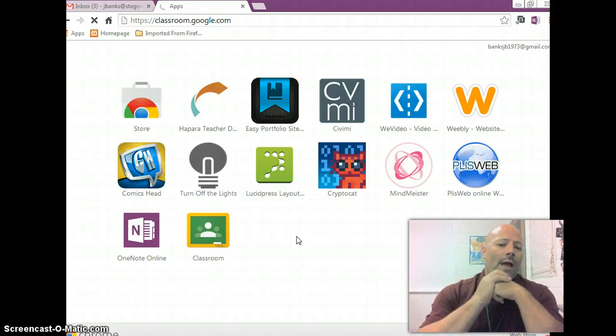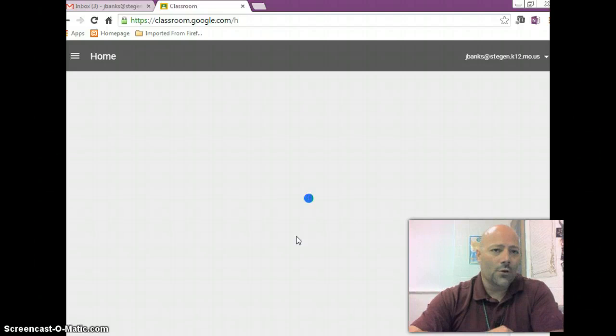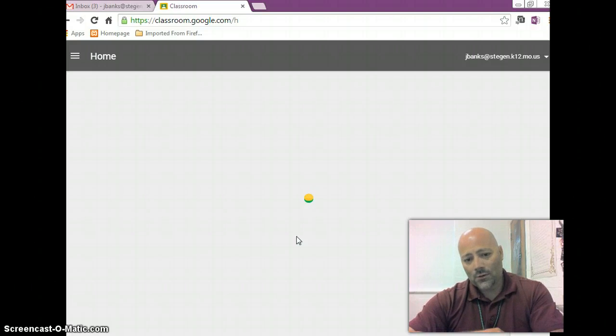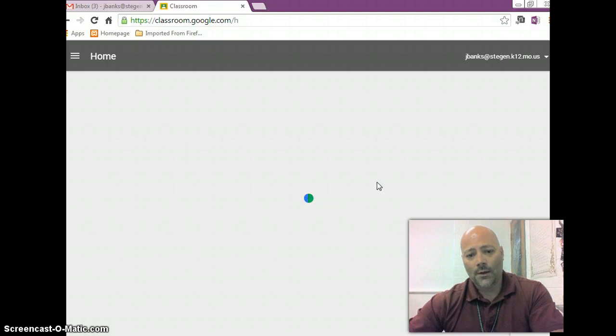Now, you will have a password that you have to enter. When it first shows, this is going to show all my classes, but when it first shows, it's going to probably say, are you a student or a teacher? And you are going to obviously click on student. When you click on student, it's going to say, okay, so do you have a password or a code or an entry key in order to enter into the website.